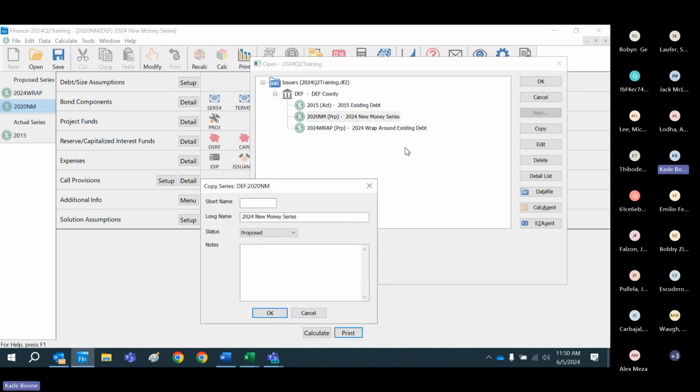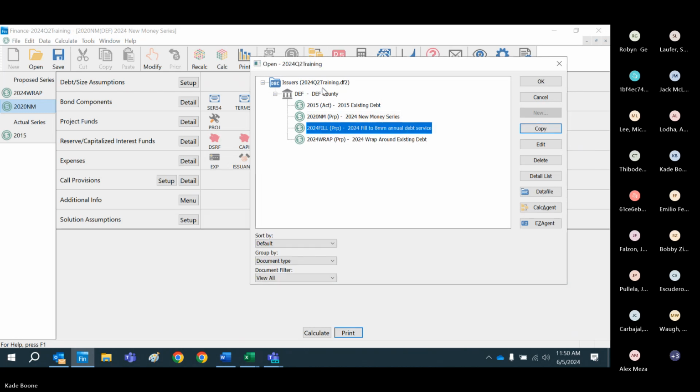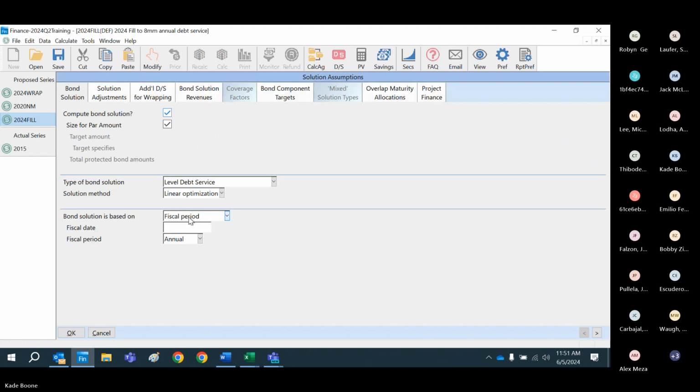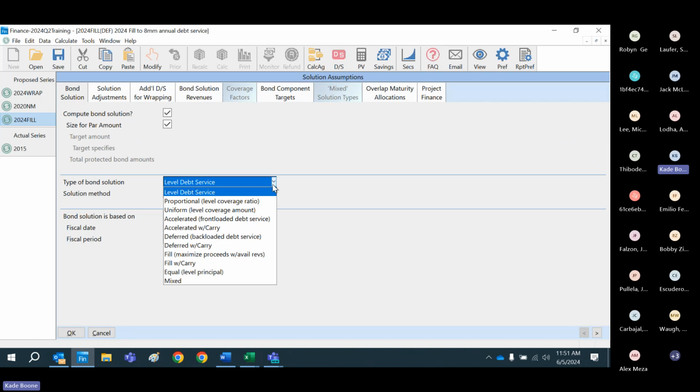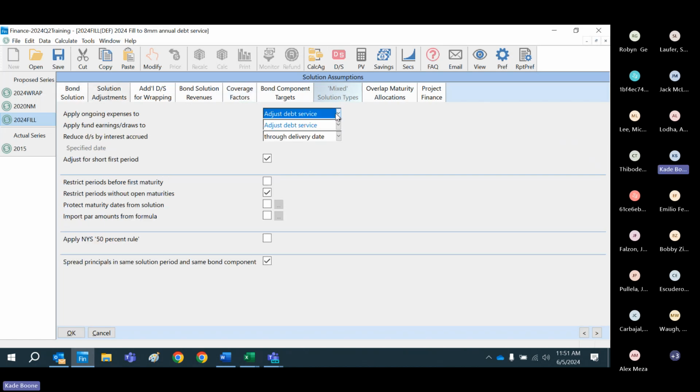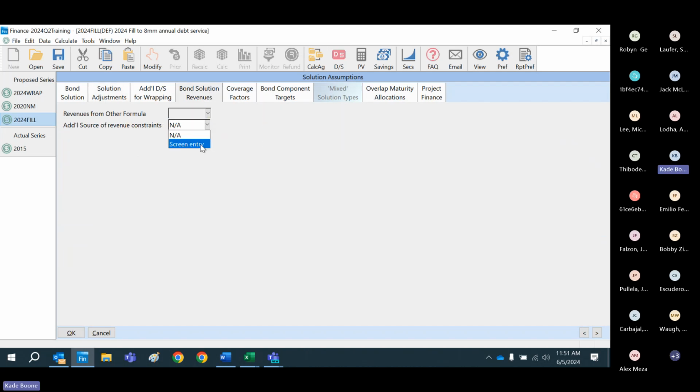there's new money. I'm going to do another copy. 2024. So we go into fill. Again, we no longer want level. We want to maximize proceeds. Right? I'm going to, just to make this easier, revenues.